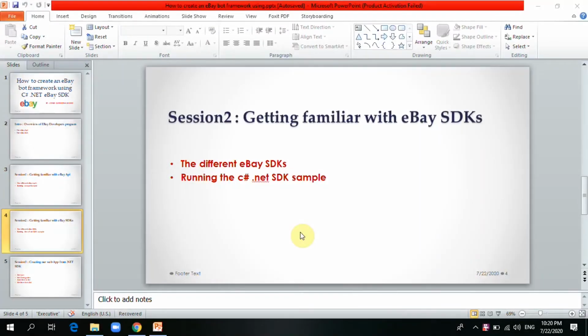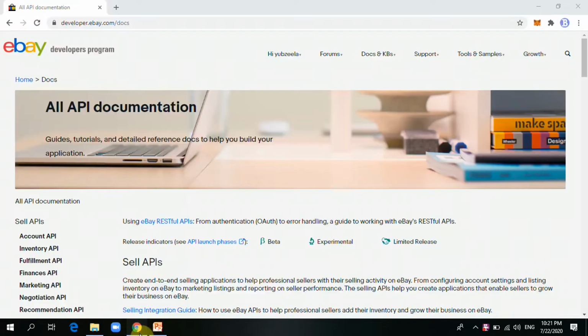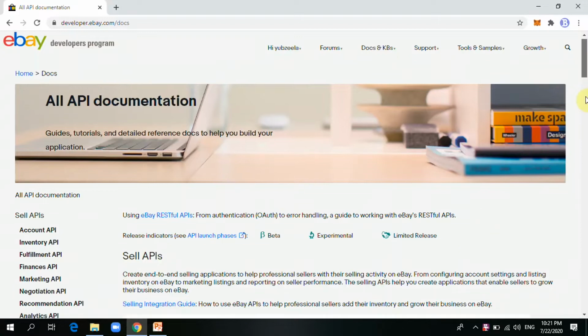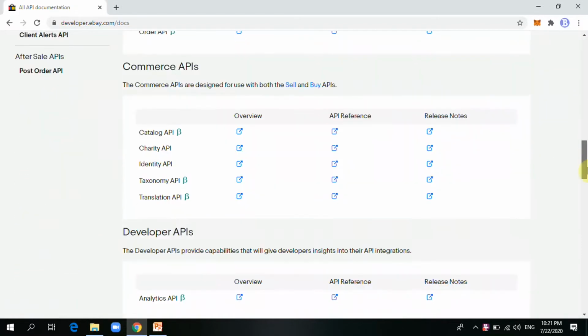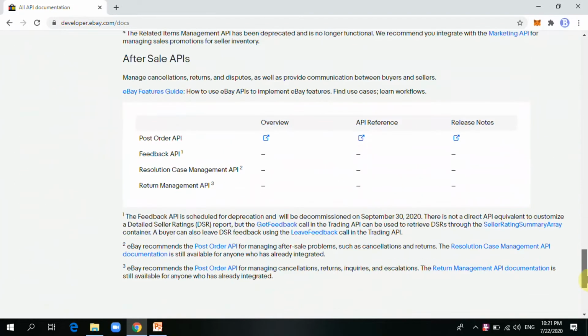Hi, welcome to session 2 of this video series on how to create an eBay bot framework using the C#.NET SDK, the eBay SDK. My name is Ayuba Ojonogwamu Azu. In the last video we got familiar with the eBay API, and we looked at the different APIs, ranging from trading API, sales API, accounting, finances, and a whole lot of APIs that eBay has for its developer community.